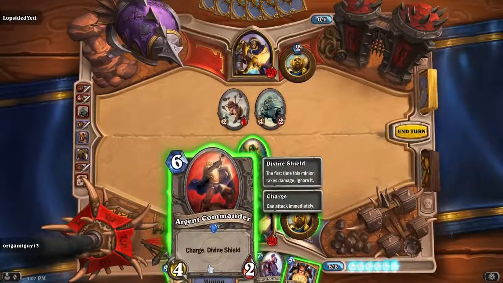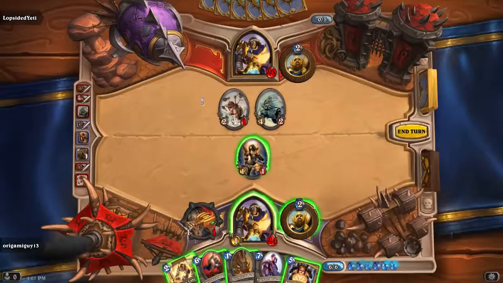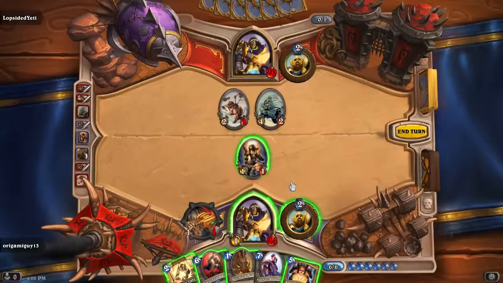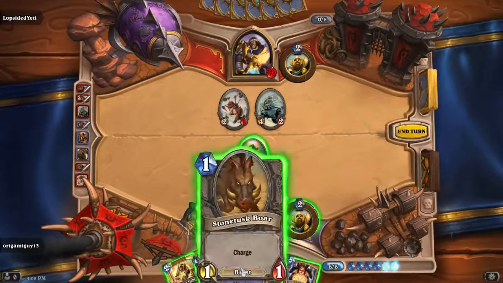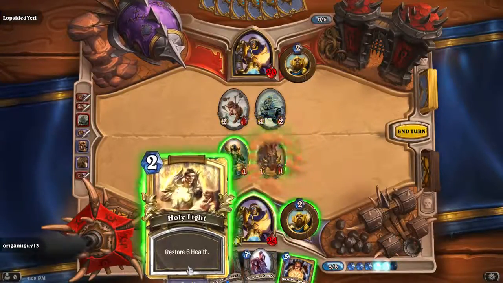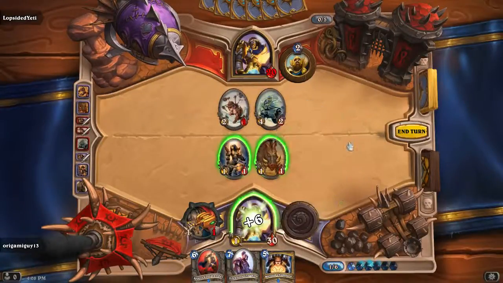Although I also want to use this as Charge Divine Shield for 2. Oh no, that's actually not a good idea. I want to do 2 damage to that, 1 damage to that. So Consecration will be good right now, but if not... Let me think. This is only really good if you have a lot of attack somewhere. One good play, cost 4.